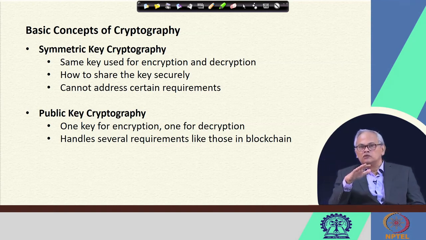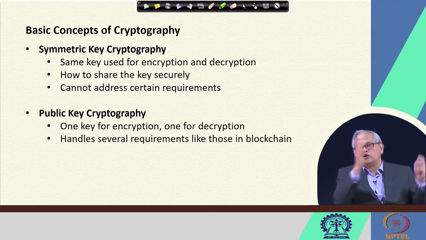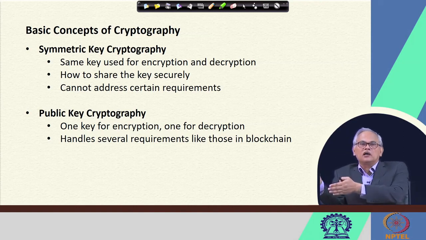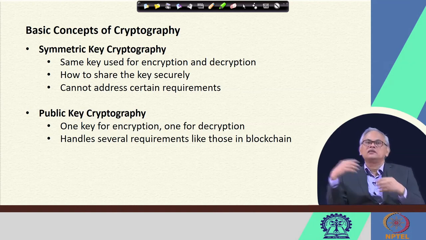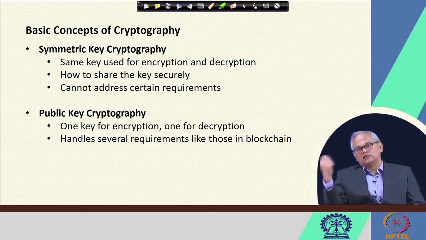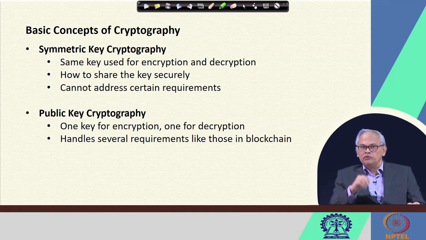So, the final step is from plain text, encryption, cipher text, then the intended recipient will decrypt the data, that is, convert the cipher text back to the plain text, and then side B will be able to make use of the plain text for whatever purpose. So, we have to ensure that while transferring the data, we encrypt it and it can be decrypted, and it should be done in such a way that in between, any adversary will not be able to read it and also will not be able to change it. So, these are the overall requirements.